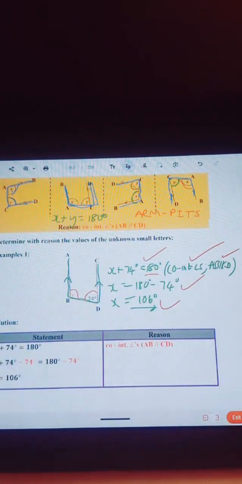Calculation, answer. Statement, reason, calculation, then answer. So don't forget, co-interior angles are not equal. It's only corresponding and alternate that are equal. By corresponding, we mean the F shape, top, bottom, bottom. Alternate, the Z shape. Those angles are equal. But co-interior angles are not equal. The sum of the interior angles that are co-interior, we say that they are supplementary. You add the two angles together, you get 108.